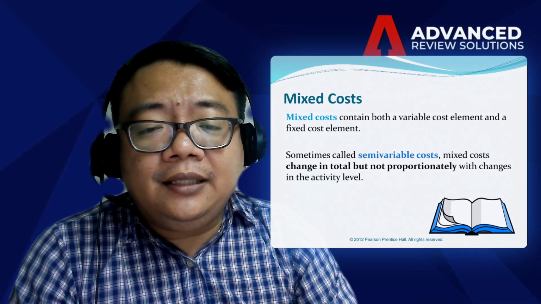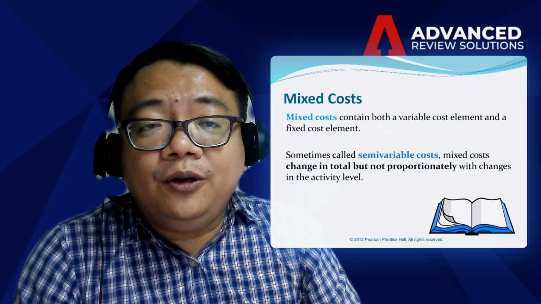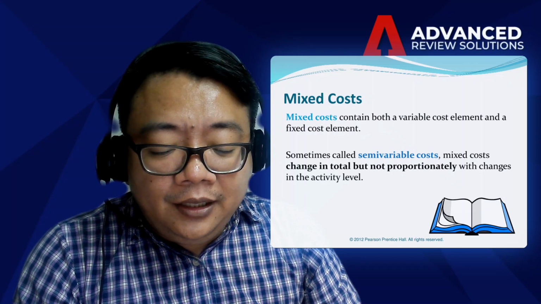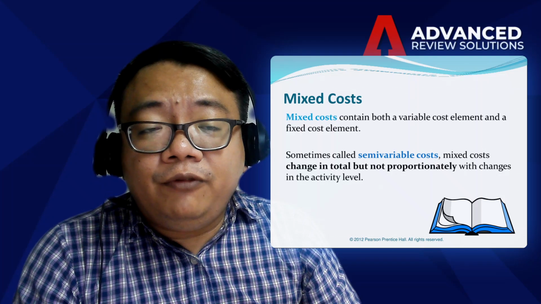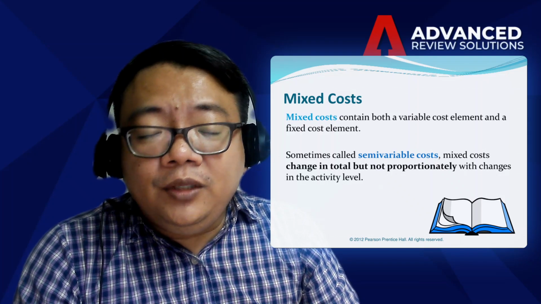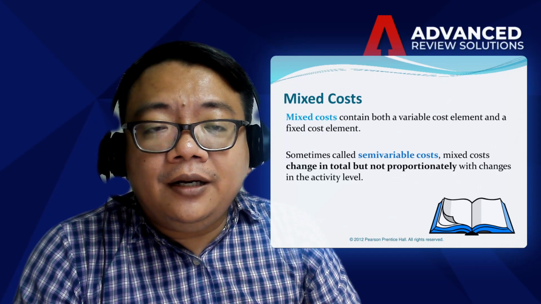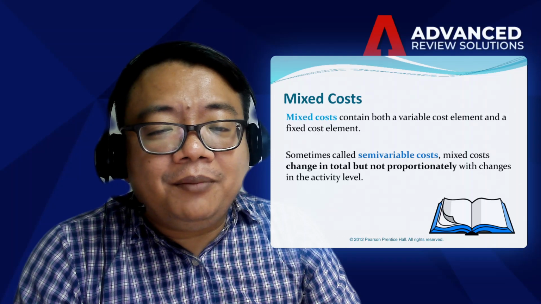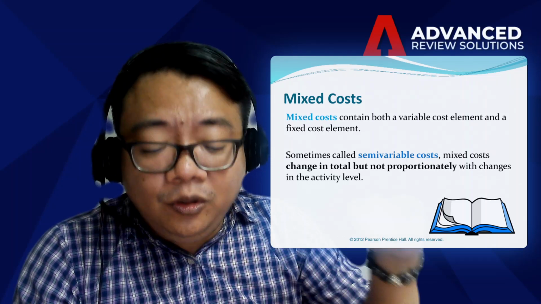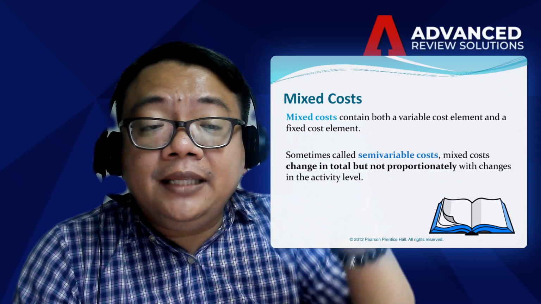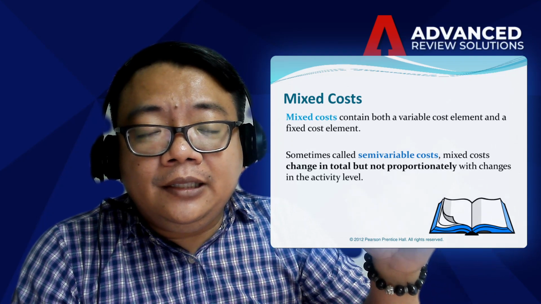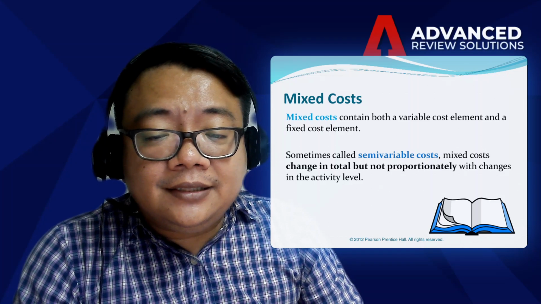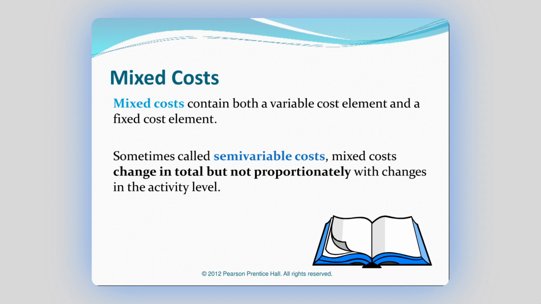Ano yung mga sample natin ng mixed cost? 'Di ba yung kuryente sa Meralco? Tumaas, in terms of the Meralco bill, no? If lumagpas ka sa kilowatt hour, it will become part of the variable cost. Okay? Pero pag within kilowatt hour, yan ay fixed cost. So, ganun lang, no? Particularly for the semi-variable. It will be discussed further in the CVP analysis, no? If you have, please go to my video and look for the CVP analysis. Okay? Summary. Anyway, sige. Next one.